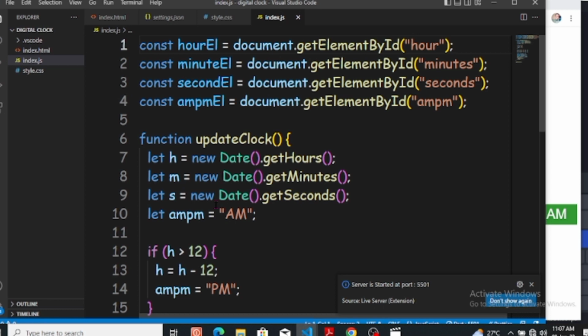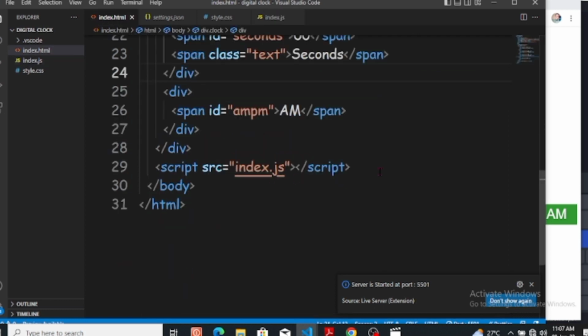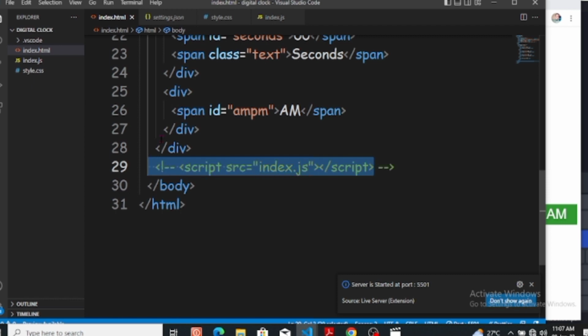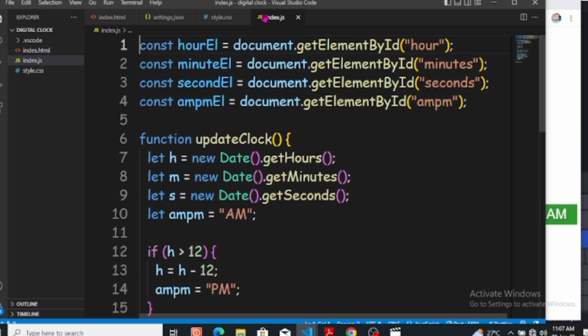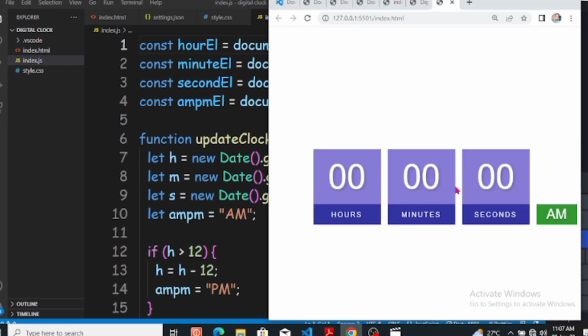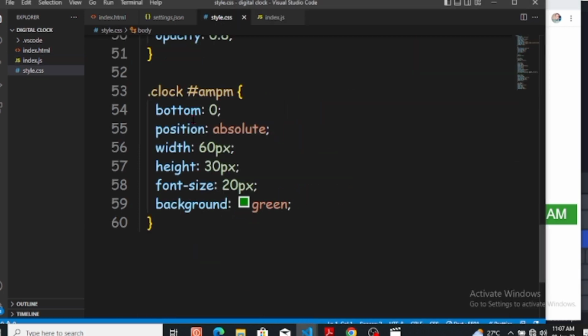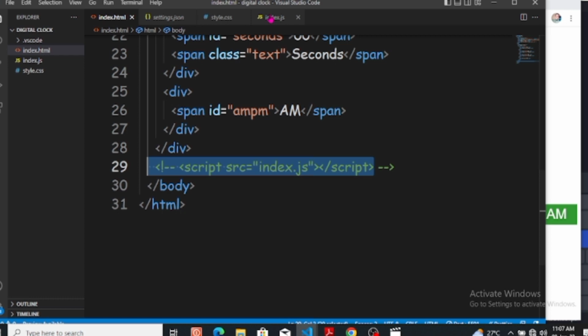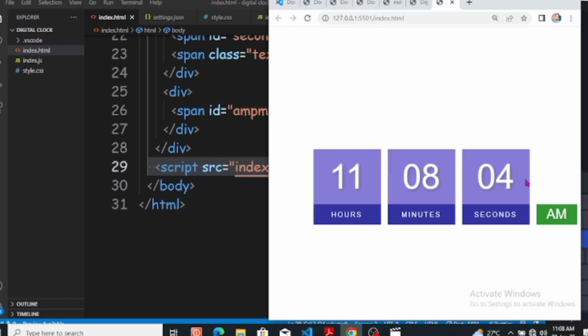If we remove the JavaScript, by just coming here and commenting it out, this is not going to work again because the technology that gave the function is no longer there. So when we go here now, this will not be working. Though the style and the structure are there, the function is not there because I've removed it entirely from here. So when we put it back again and check it again, you see that it will start working again because the function is there.